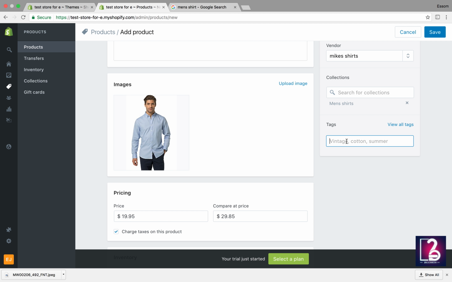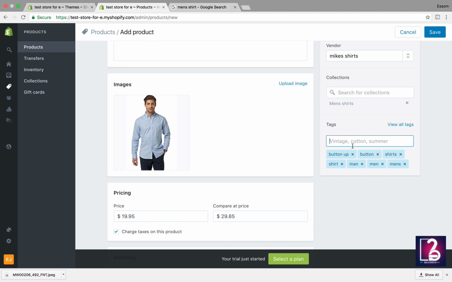And over here, this is really cool. I will tag the hell out of this thing. I will do men's, man, right, shirts, button up, and I'll add as many tags, keywords that I could associate this item with right here in my tags. So when people do a Google search for, let's say, button up, it'll be in my site.